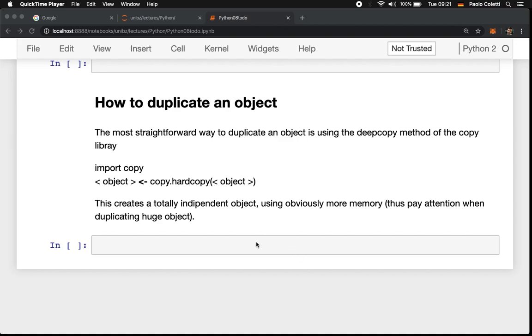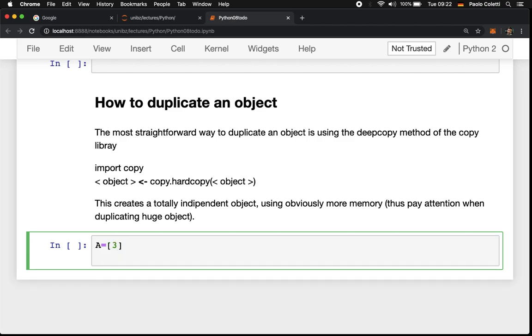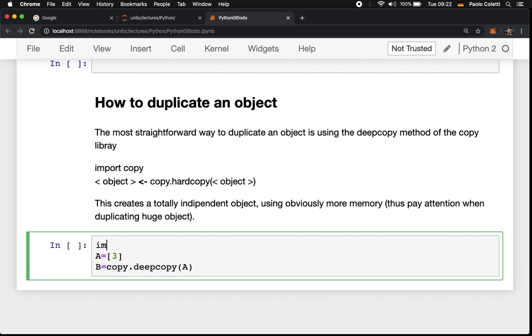So let's reproduce the example of before. I set a list A, for example, with only one element inside. Now before I wrote B equal A, now we'll write B = copy.deepcopy(A). Copy is a library, and deepcopy is a function of the library. However, it's not inside Python by default. Before you do everything, you must import copy. Here you are instructing Python to import this library copy. It's a library of functions, it contains several functions and other things, in particular deepcopy.